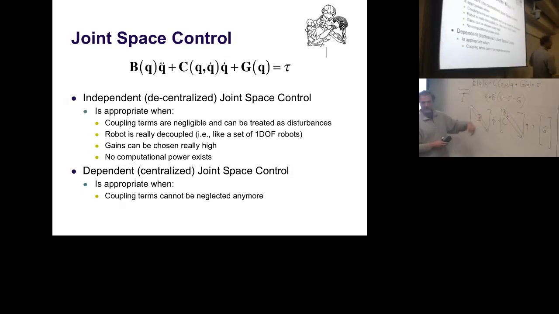He basically didn't want to deal with these equations at all. He said, let me assume I can control this leg, which can swing back and forth independently, and the body is another component which I can control independently. All the terms sitting here are then just disturbances. As long as I have a decent PD controller, which is supposed to reject disturbances or errors, it will hopefully take care of that, which is not a bad concept. He was very successful in the 80s, creating very simple controllers which work.